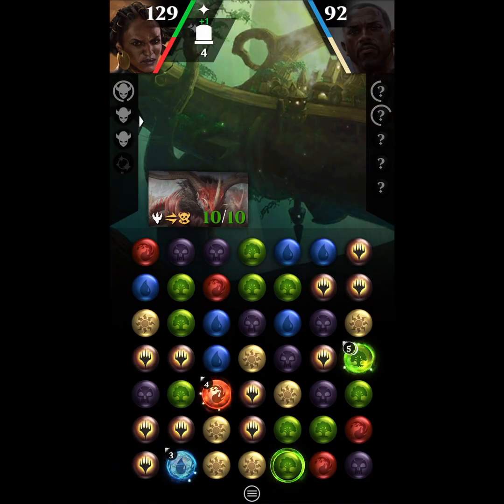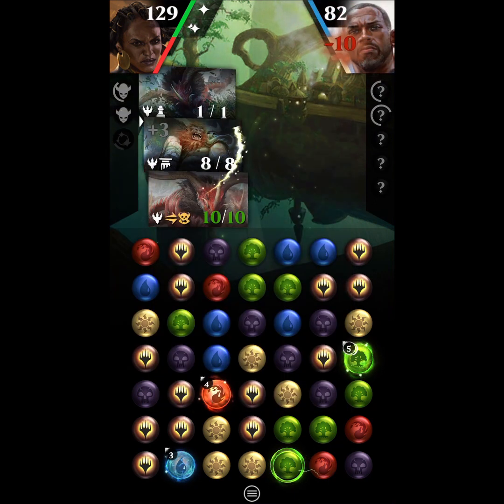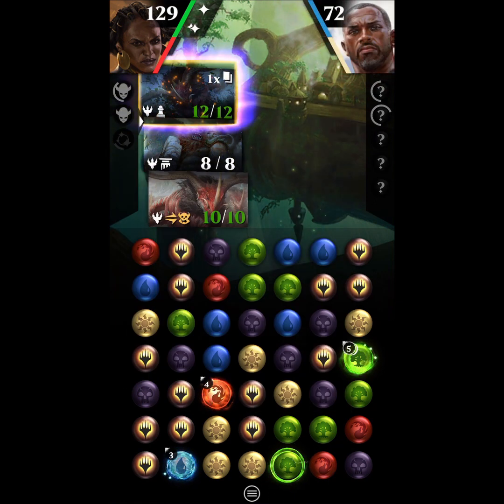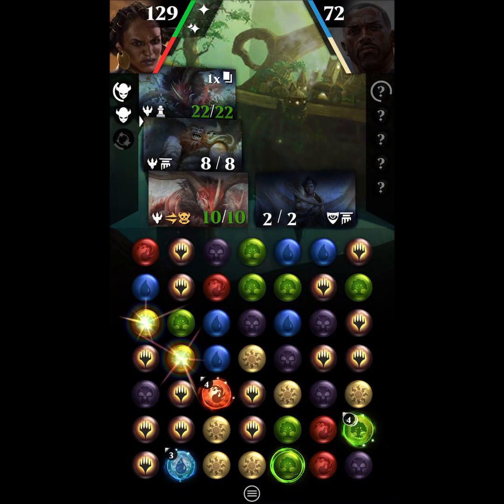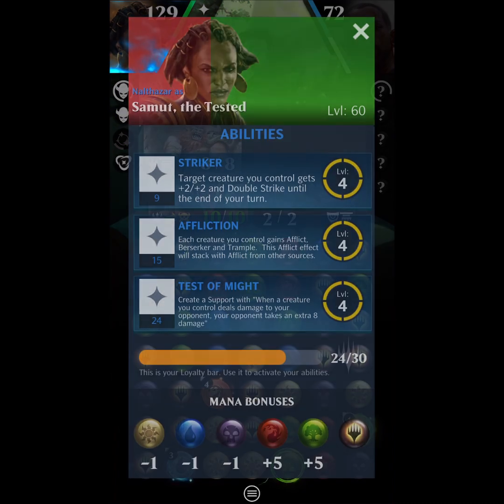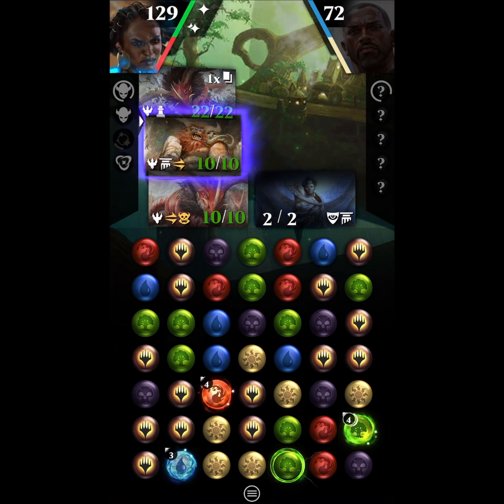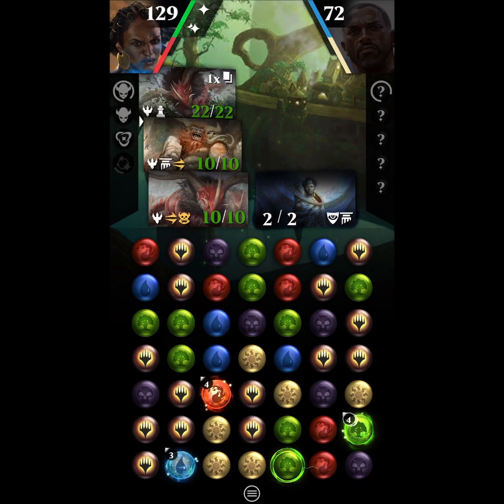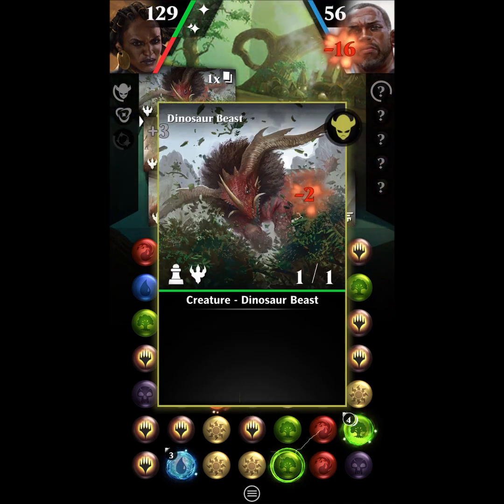Jeez Louise. All right, so now here you're actually going to get to see Borborygmos with double strike and the Quartzwood with double strike. So here you're going to see the beast is going to kill Teferi this turn unless Teferi gets rid of my creatures. So he doesn't. I'm going to give double strike to Borborygmos here. So that's going to be Samut's first ability. And between Quartzwood and Borborygmos, that's it. There's just nothing that Teferi can do.